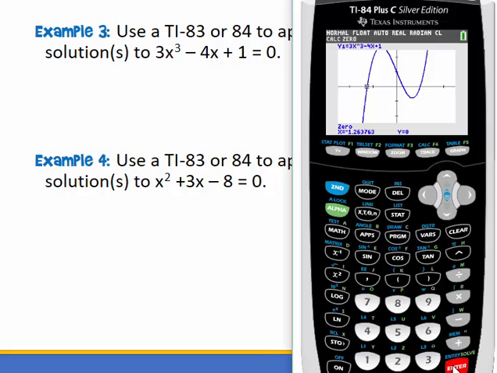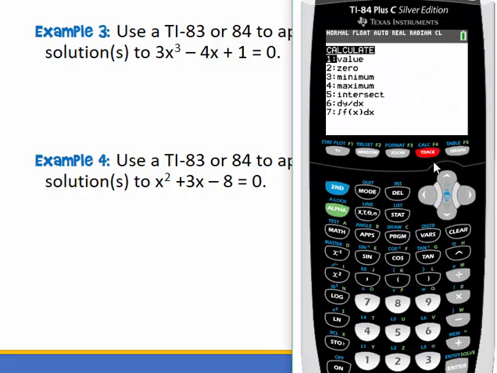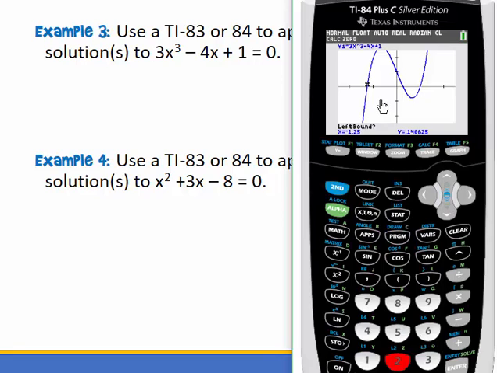Okay. I'm going to do that same one again by manually entering the left and right bounds. So second, trace, and number 2. When it asks for the left bound, we're looking for the x-coordinate of the x-intercept. It needs an x-coordinate that's smaller than that for the left bound. So I can either move along the graph and hit enter when I get to a point that satisfies that, or I can just type in like -2, hit enter, and that'll set a left bound.